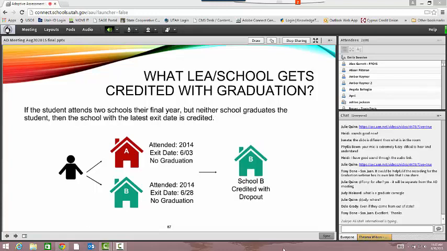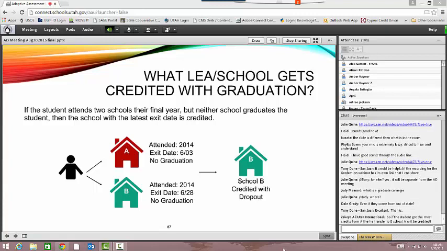So, here's scenario number 2 on tiebreaker. If a student attends 2 schools their final year, but neither school graduates the student, then the school with the latest exit date is credited. Understand the nuance inside of here. You both come to the end of your school year. By the way, when we look at graduation, we look at your enrollment status and your exit status.